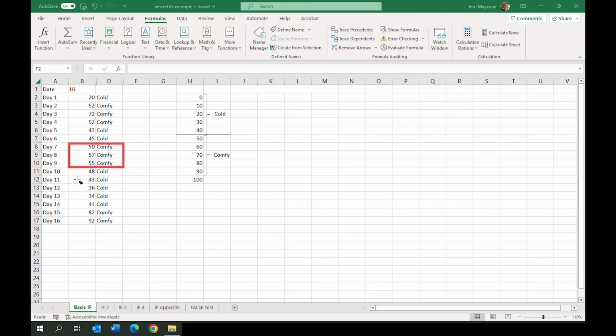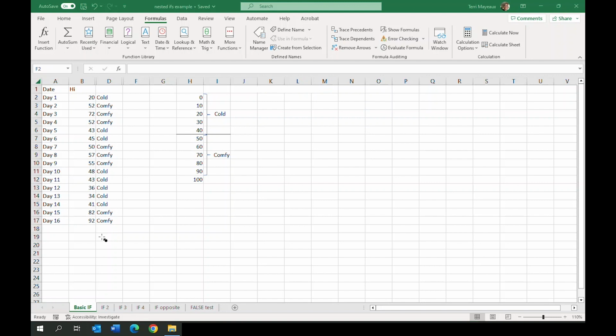But day 10, 11, 12, clear down to day 14 are all cold. And then we see right here at day 15 and 16, they're not only comfy, they're kind of warm. But it's very easy to see then how this could help us define some of the cell contents as we create our spreadsheet. But here's the thing, I only had 2 options here, cold or comfy.